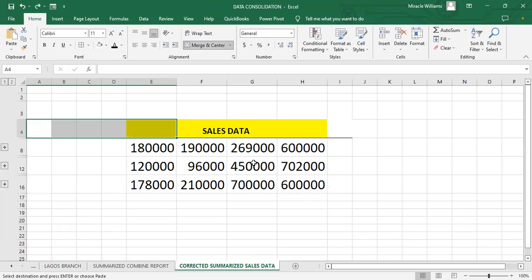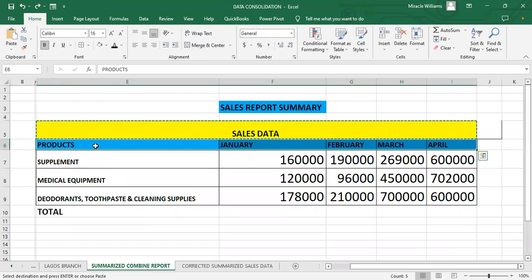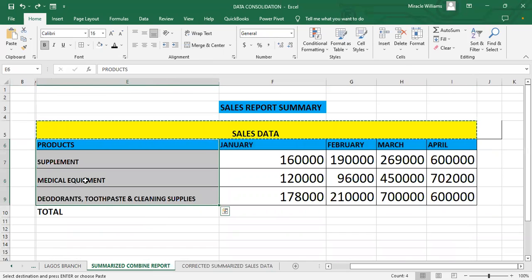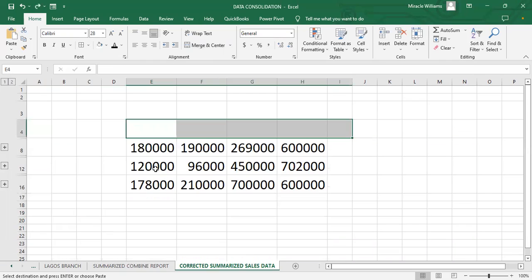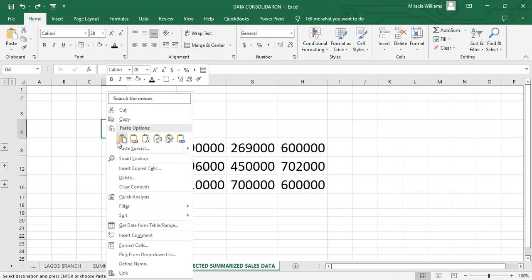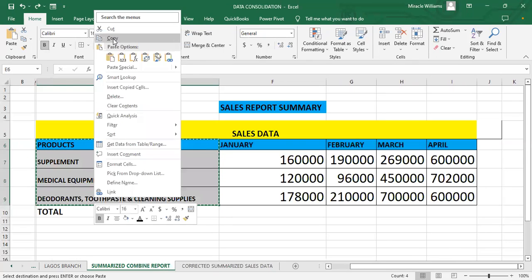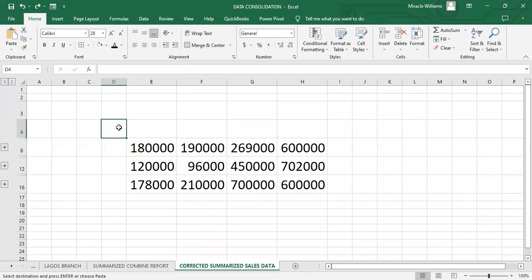So let me undo this. Take our combined sales. We have our products. We are just trying to present this properly for us to see.